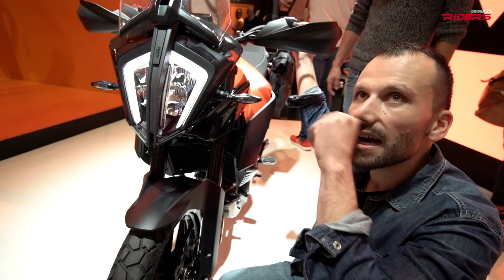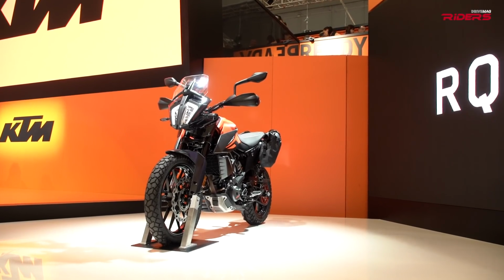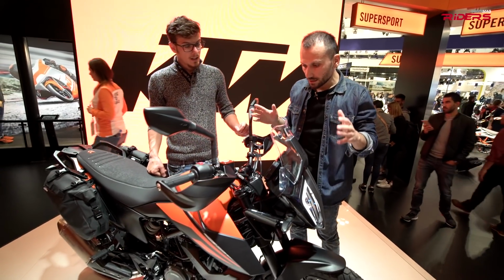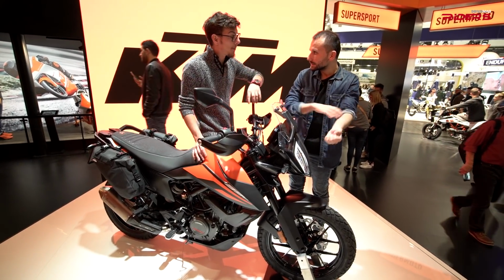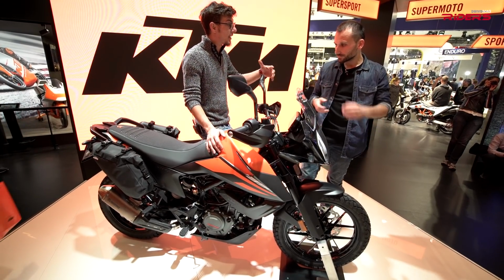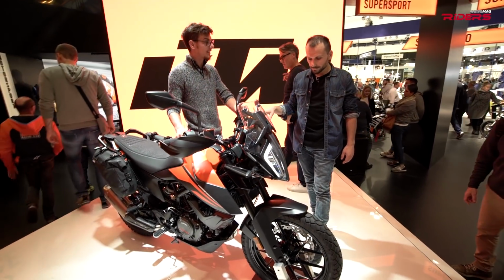It comes with, I don't know, 160 kilos, and yeah, it has a 15 liter fuel tank, so it should be enough. You know what's the best feature that I like the most, now I remember, about the RC 390? It's that you have very low fuel consumption, around 2.8 to 3 liters per 100 kilometers. So I think you can manage around 500 kilometers from a tank like this one.